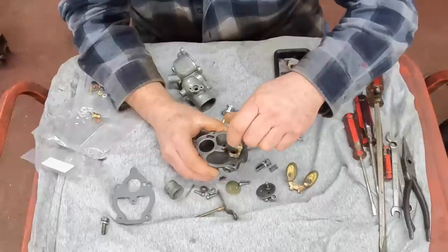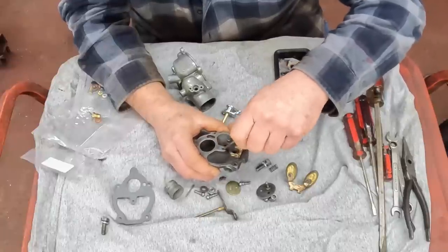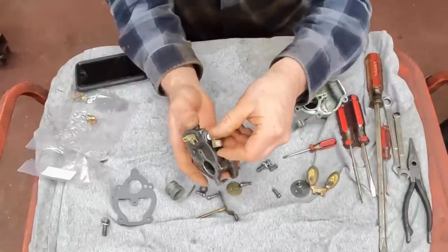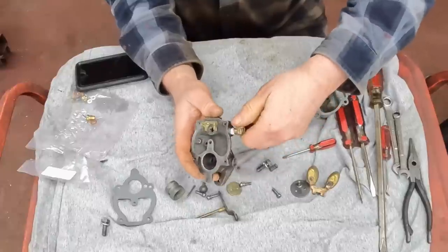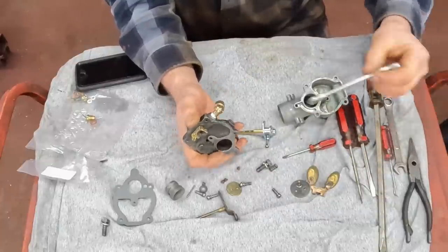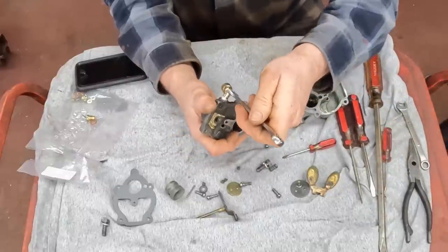I start with these little teeny orifices. Get them in. This here that I'm putting in is the final filter screen. It goes in here and the fuel line comes down the carburetor this way. If you ever have problems with your tractor starving for fuel and you just can't figure it out, well, take this little bugger off because the screen might be clogged up. I got stranded in the field one time with this tractor because the screen was clogged up. So there you go.